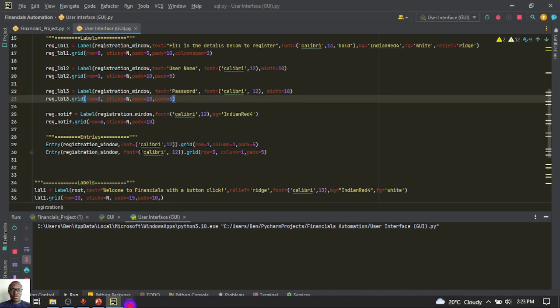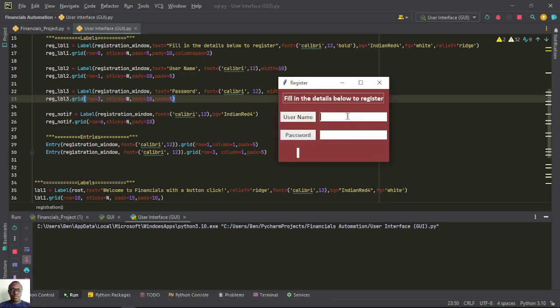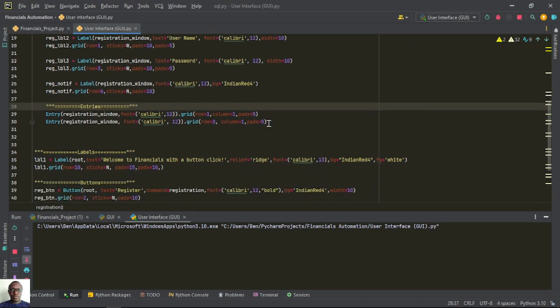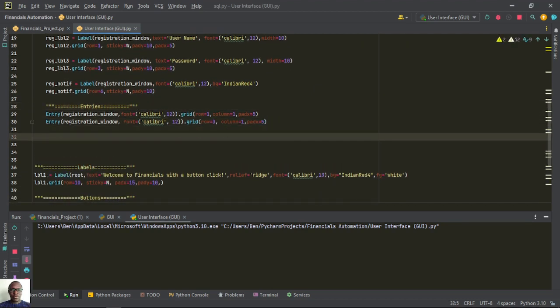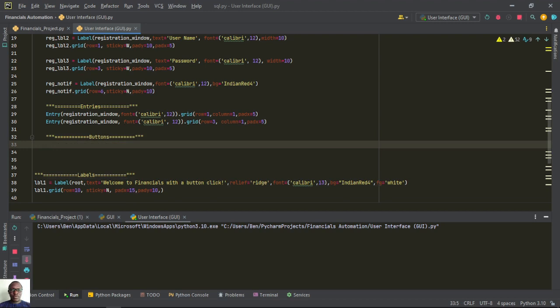So from here now, what we need to do, this is for registration and this is for password. So we need to create the username and password. But before then, let's create the buttons, rather just one button for registration. So down here we'll say this one is buttons. So here we'll come down here and say we just have one button for registration.